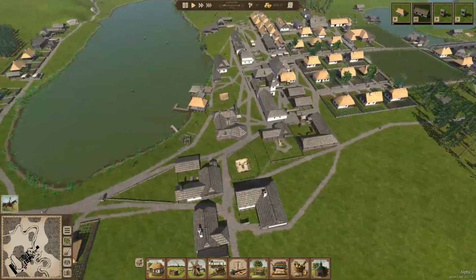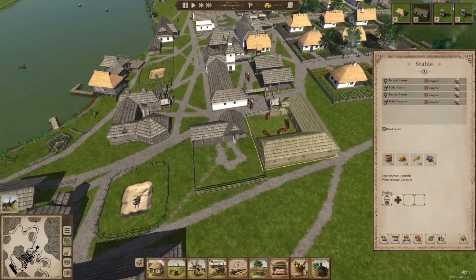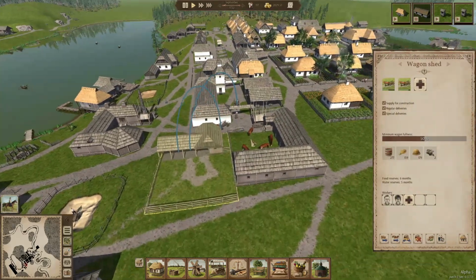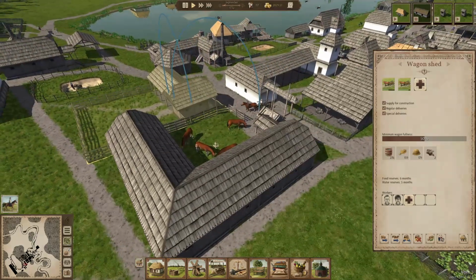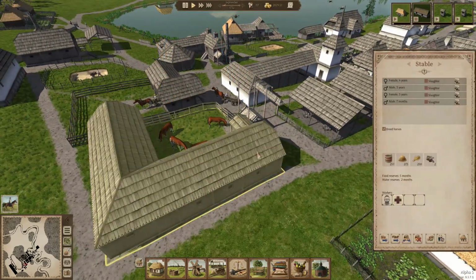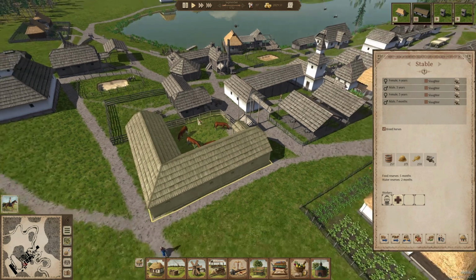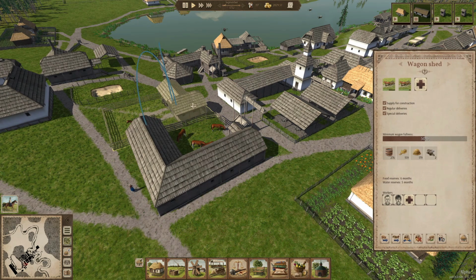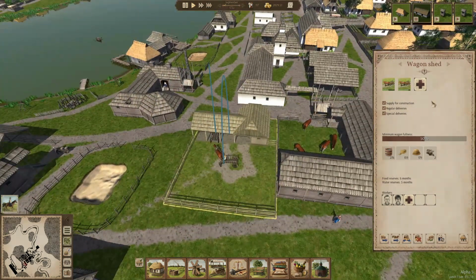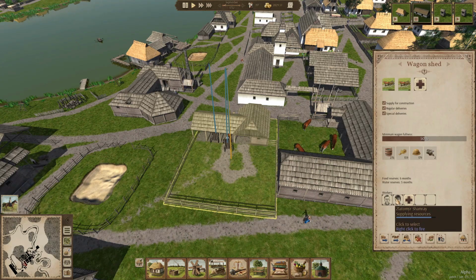And we have a stable. We have a little wagon shed. So these are all things that I didn't have in the other town. I didn't get to show you guys, or at least I don't think I did. The stable here basically keeps our 4 horses. These are the breeding horses. He's probably going to get moved over to be a draft horse. And we have 2 wagons, sorry, and 2 guys working the wagons.